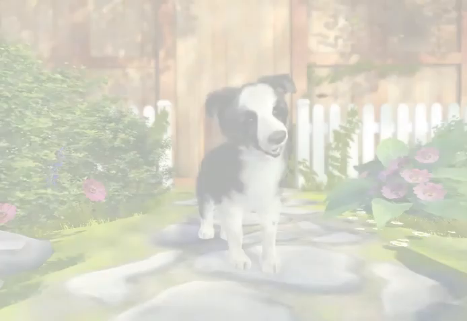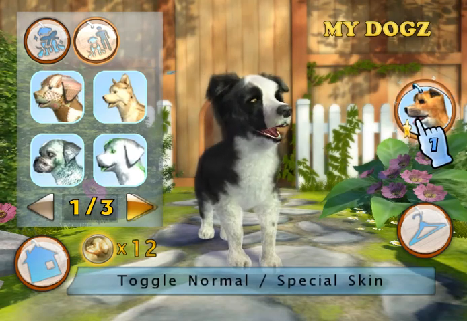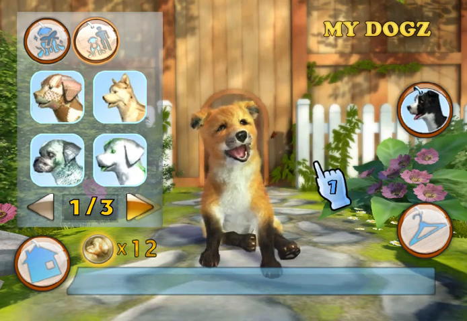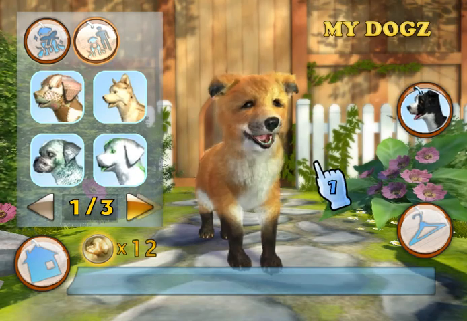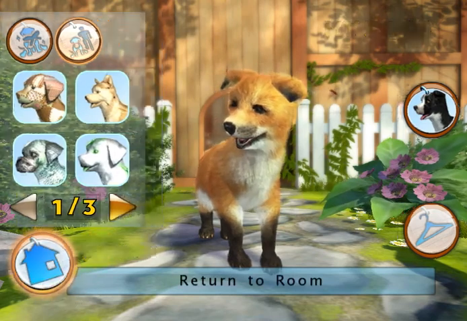See, look at this. They tied in Progressive insurance into the certificates too. We already have a special skin for this one. Oh, it's a fox! That looks pretty cool. It's like a fox pup. Okay, so let's return to room.